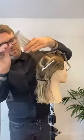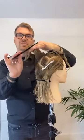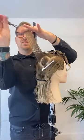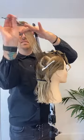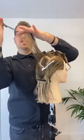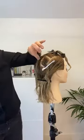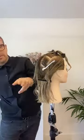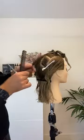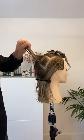Now, some of you might be thinking, well, what's the guide? What is the length? This is totally up to you and how you personalize the shape. I'm going to take quite a good bit off it because the hair has really zero substance. So I'm going to work with the shape I've got. Drop that down. Okay, this is quite a good length. Definitely don't want it any shorter, otherwise we're going to have a bit of a Rod Stewart thing going on.